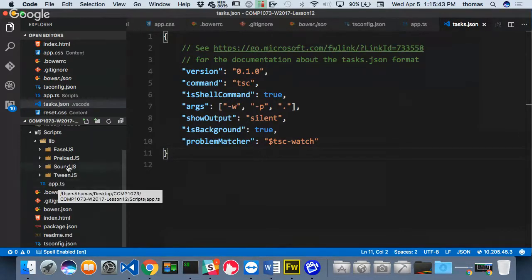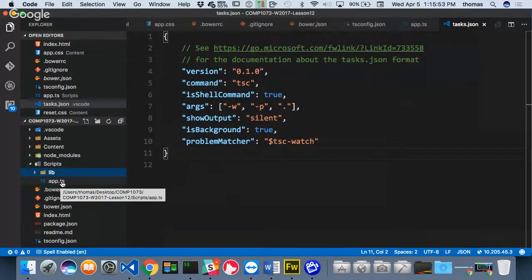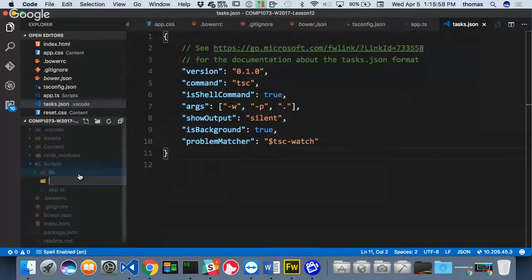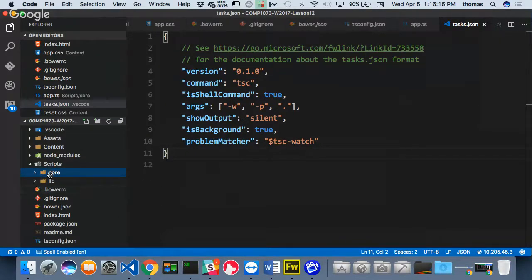But before I do this, this is nice where it is, app.ts. It's inside my scripts folder, but it's way out here in the open, right? My lib folder lives here too. Wouldn't it be nice if it was in its own folder? And today it's going to be. We're going to put it in its own folder, another folder, called core. Some people also call it source, SRC. I'm going to take my app.ts and move it in there. I'm moving it in there because with my app.ts inside of there, I want to transpile and hold everything in my core folder so it doesn't bleed out inside my scripts folder. Like it doesn't look ugly. That's all. It's just organization.